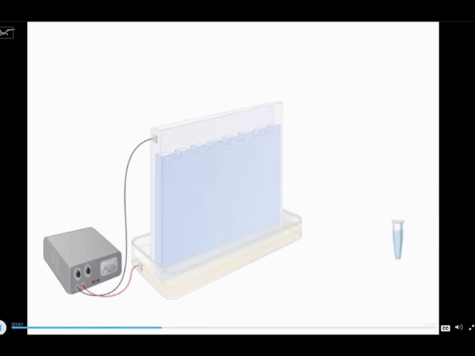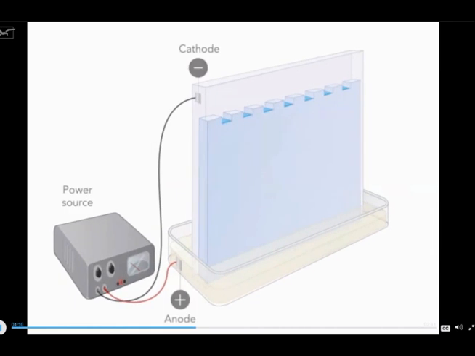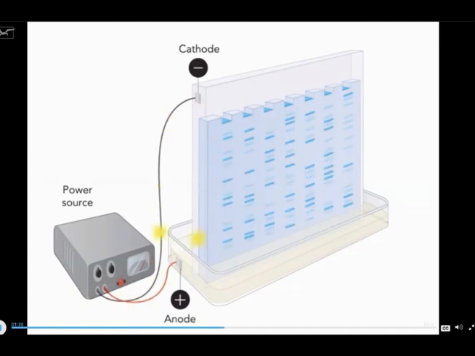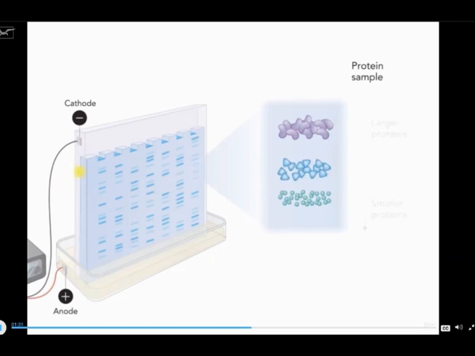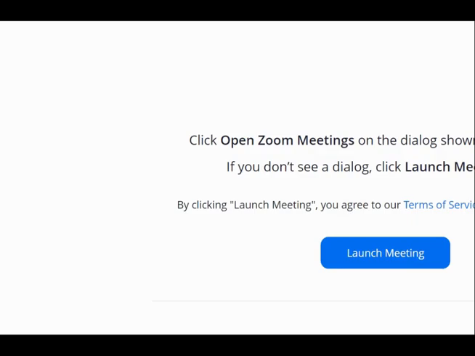To ensure that proteins in the SDS solution are fully denatured, the sample is heated in a boiling water bath. The sample is then pipetted into a well in a polyacrylamide gel matrix. An electric field is applied across the gel, which causes the negatively charged proteins to migrate across the matrix, attracted by the positively charged anode at the other side. While large proteins are restrained by the polyacrylamide gel, small proteins are able to move quickly. As a result, proteins become separated into bands within the gel according to size.